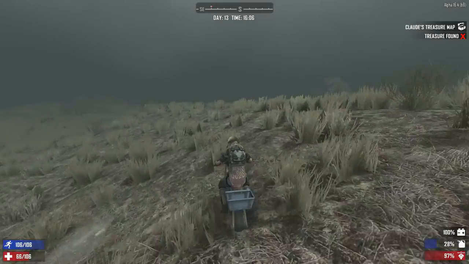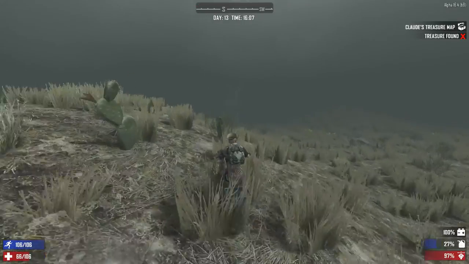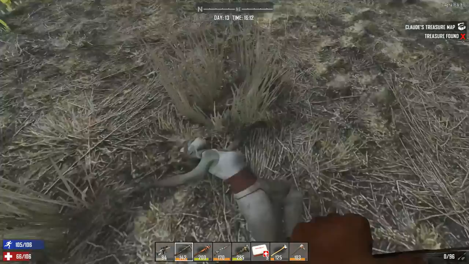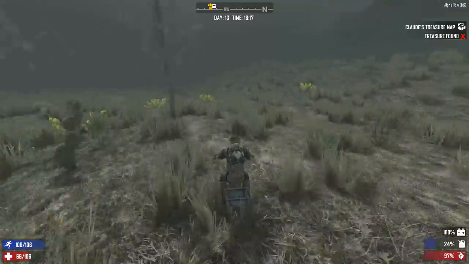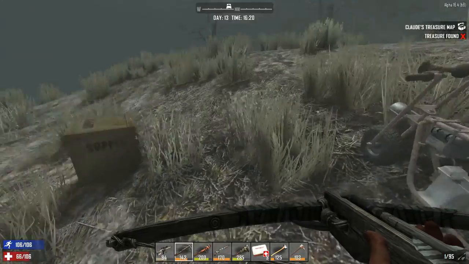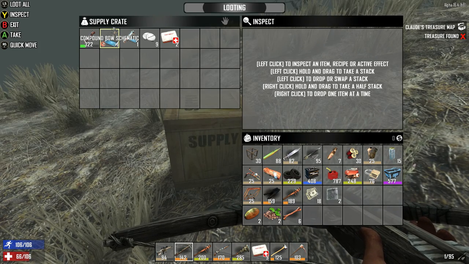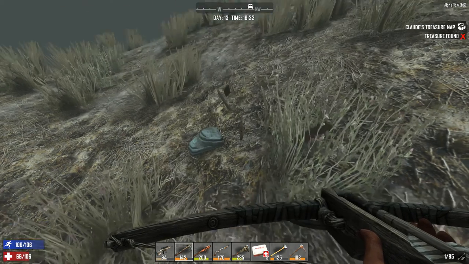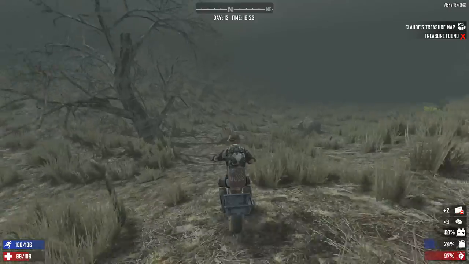Alright, let's cut across country. I know that there is a drop out here somewhere that we can get. Look right there. Oh, I've got plenty of room for it, too. Let's see, rocket launcher receiver. Compound bow schematic, I know it. I probably know all these. Well, I screwed that up. Let's take those. Let's get back to the base real quick.